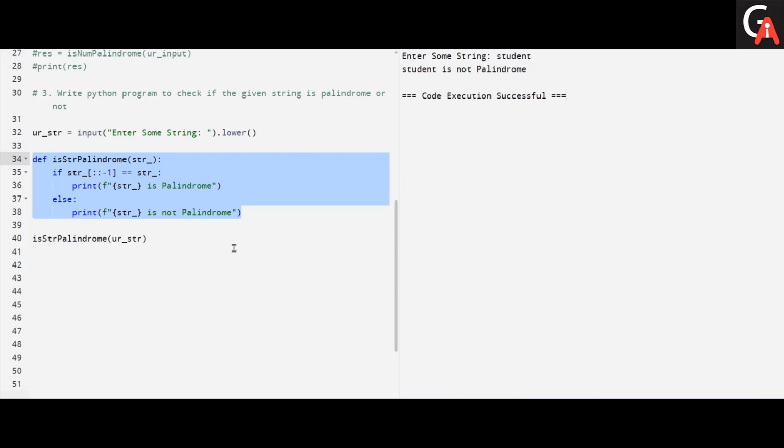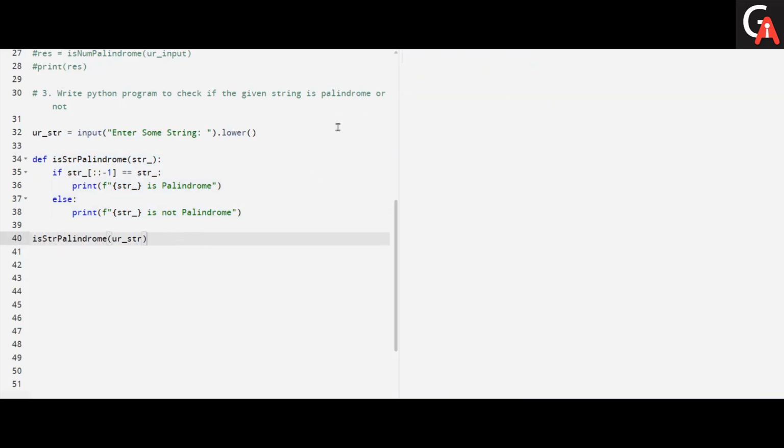Let me run this again, and right now I am passing the input in upper format, MADAM, and I am getting the proper output, palindrome. Clear? So this is the third question we have for the session. Let's move forward with the next question.